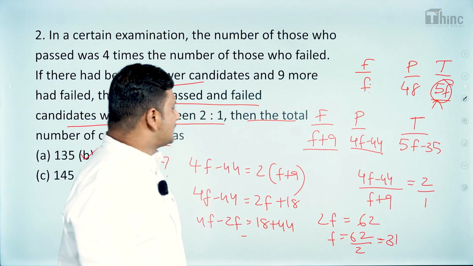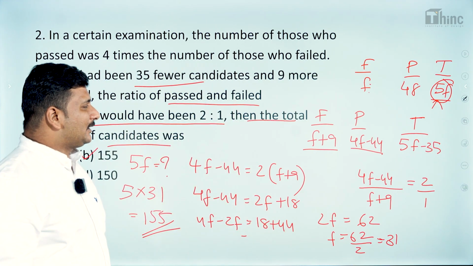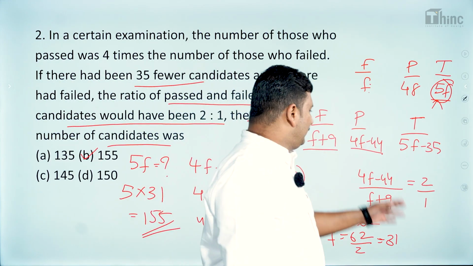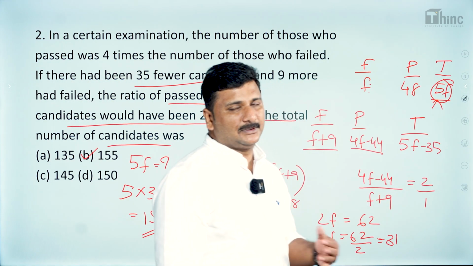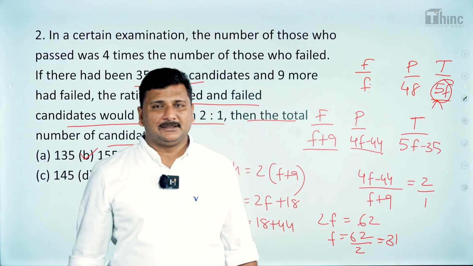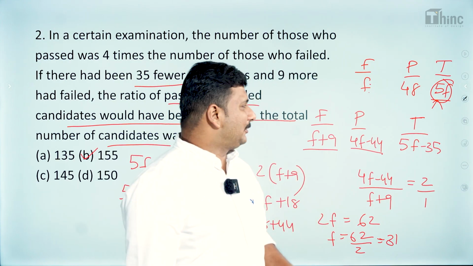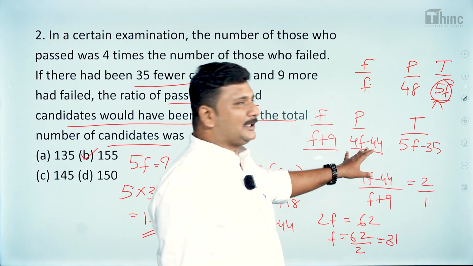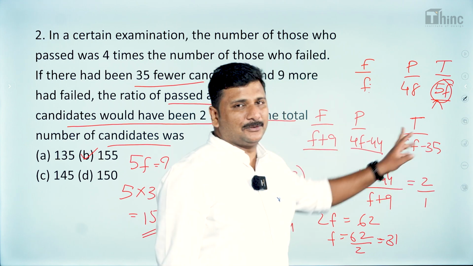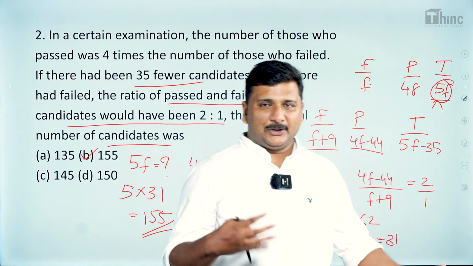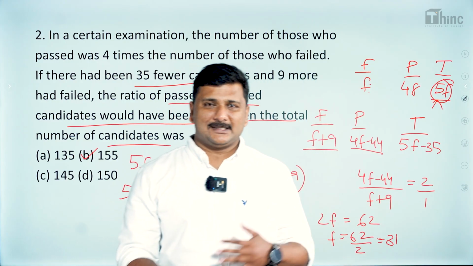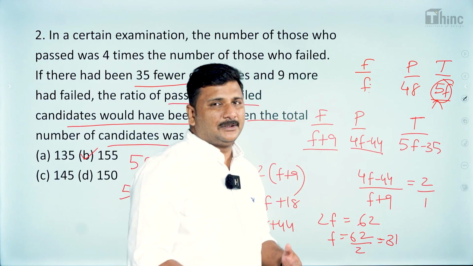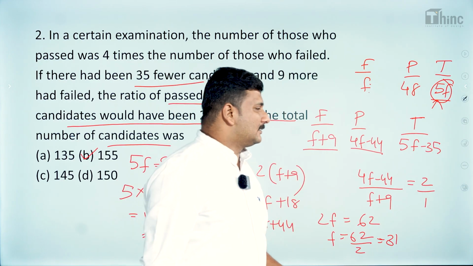So it is a bit lengthy question, but I believe you got clarity on how we take things up and how we can equate it to a ratio and solve it. Even though it is lengthy, it adds some value because you get clarity on how we find the number of passed candidates, knowing the total and those who failed, and how we can equate it to a ratio and cross multiply and solve it. This will add some value for those who are struggling with these kind of questions, I believe.